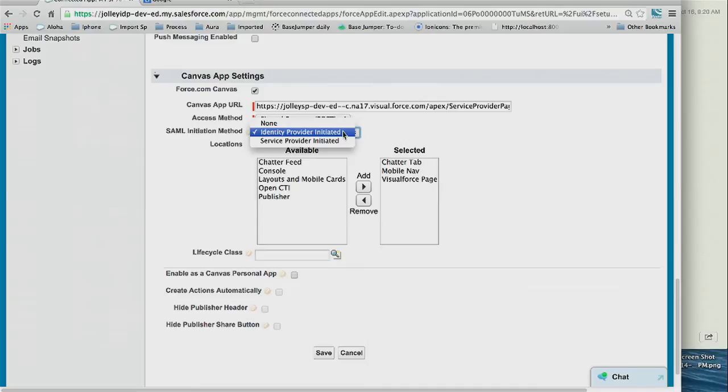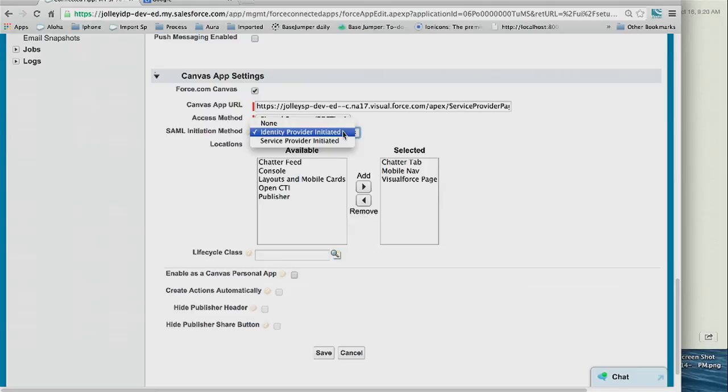But if you choose identity provider, the first thing we're going to do is send the first request off to the identity provider, which happens to be the parent org in this case, and that will ultimately end up doing the redirect, with the trust and all that stuff, to your service provider. If you say service provider, it's service provider initiated. So I first do a request to them. If you don't have the appropriate cookie, it starts bouncing you around.